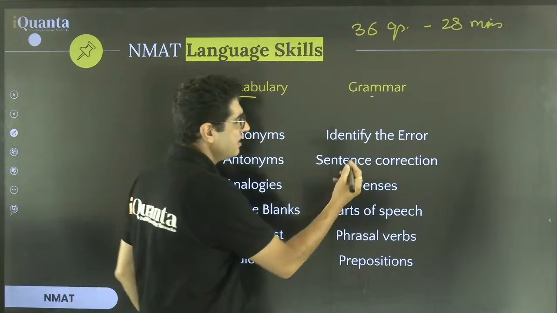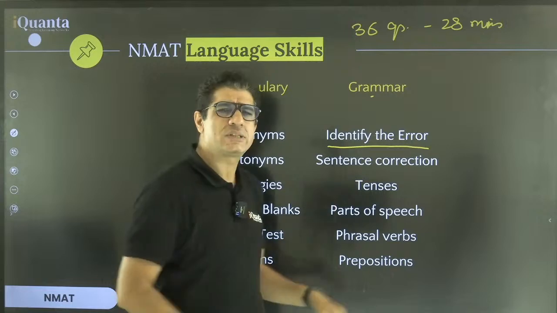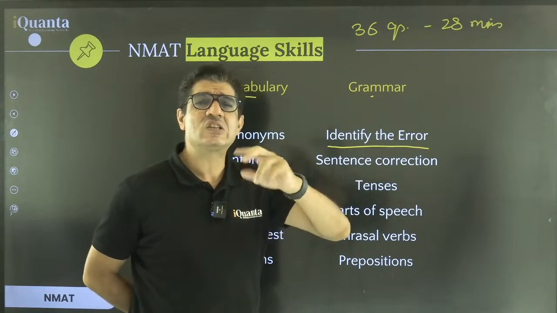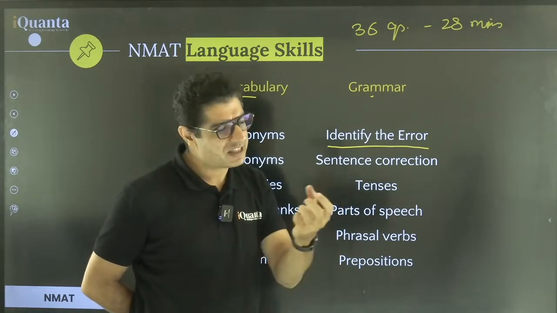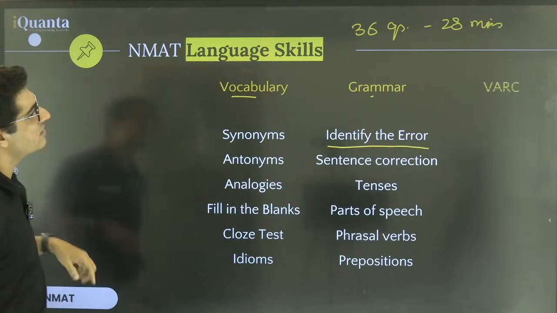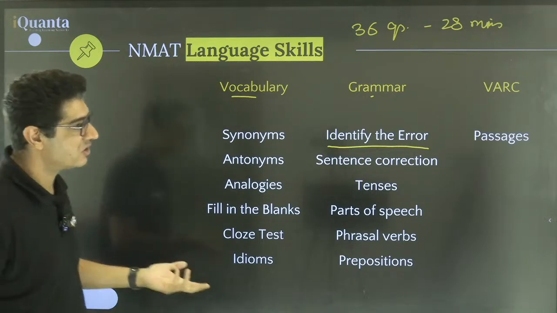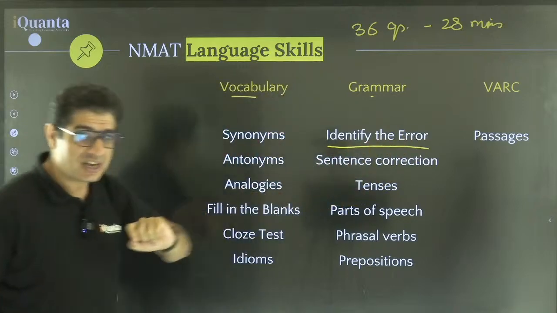But at the end of the day, they'll either give you a sentence and ask you to identify the error, or they give you a sentence with a part underlined which is rephrased in different ways, and then you have to pick the best way out. So that's grammar, and beyond this you will still get some VARC. So yes, reading comprehension is a part of NMAT as well.